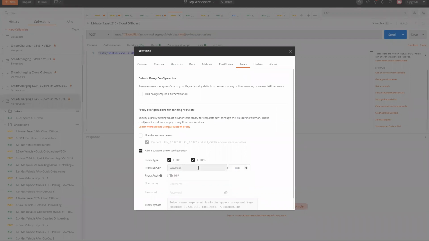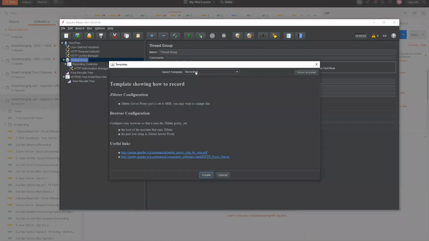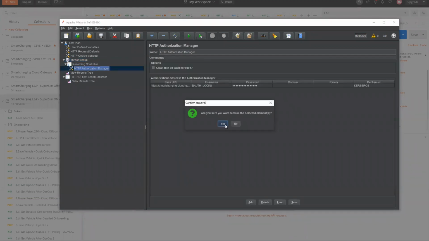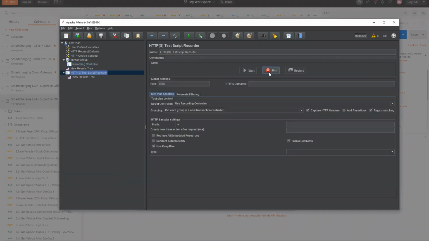By using something like localhost 8888. Once I do this, I can go to my JMeter. On file, go to templates and pick a recording template, and you will see something like this. All right, I will remove the previous calls. So right now my recording controller is empty, and I was already running this.